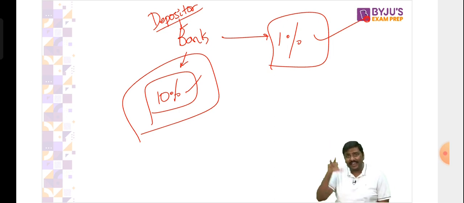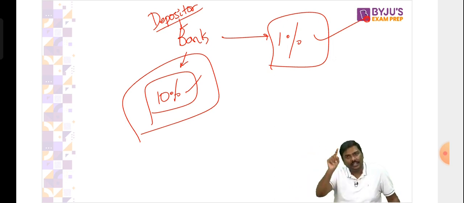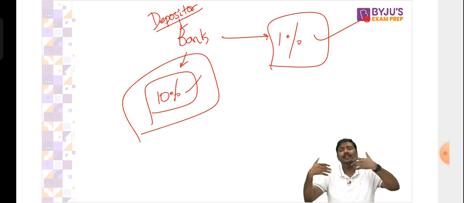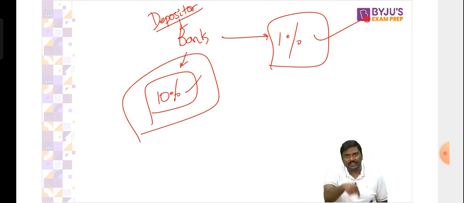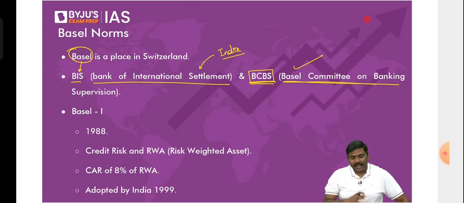In fact, what I'm saying is correct. None of you reply to it, but this has actually happened. If you don't trust me, after the class is over, just go to Google and search in the news section. You will get it. The RBI governor has told the banks to collect more capital, issue more shares, so that even if there is a rise in losses, you will not be concerned because you have capital to absorb losses. That is how you need to connect current affairs with this particular discussion. Done? Okay.